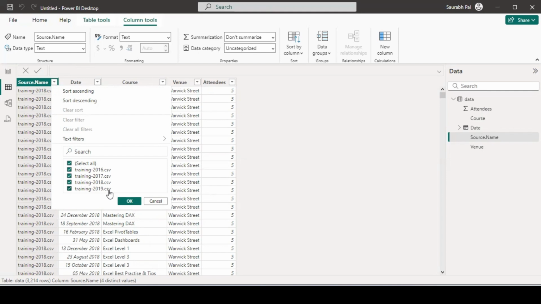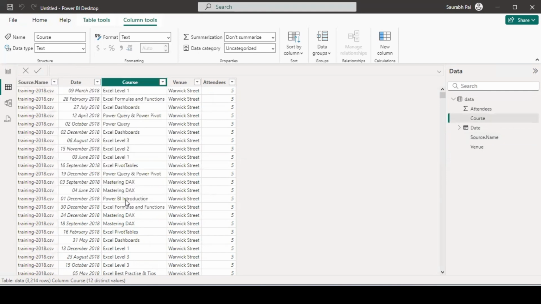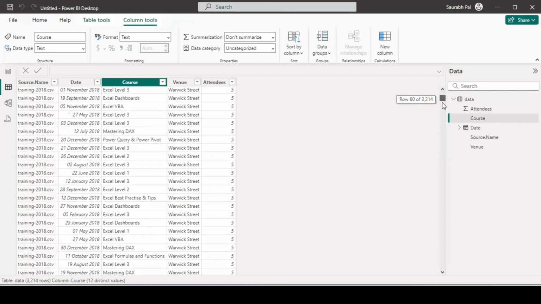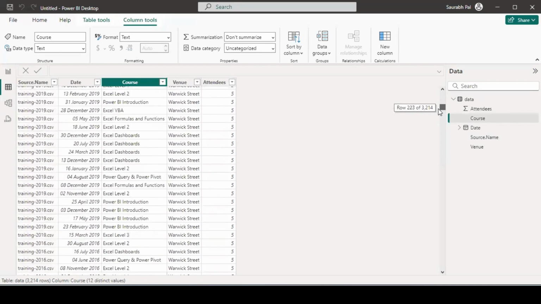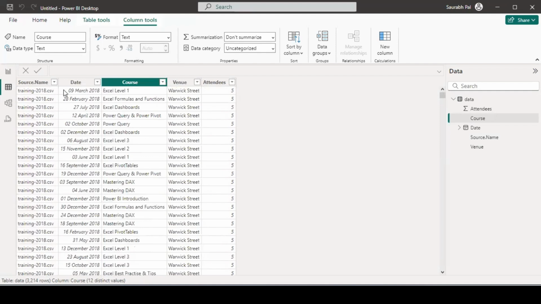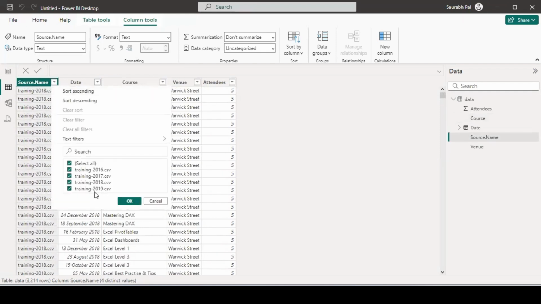Did you understand the flow behind this? Okay, I'll repeat this. Yes, tell me. It's not showing right now, so you have to click OK, then it will show, right? No, it is showing. This was the filter, right? So if I scroll down, this is 19. See, 19 is there. I showed you from the data filter here. Earlier, if you remember, 16, 17, 18 was showing. Now 19 has also got included. Clear?